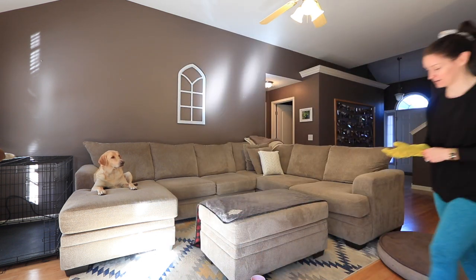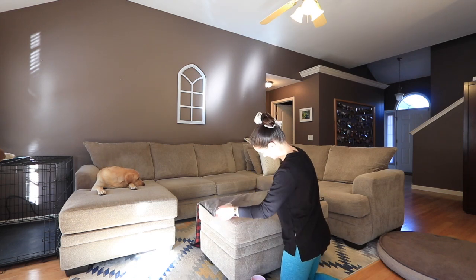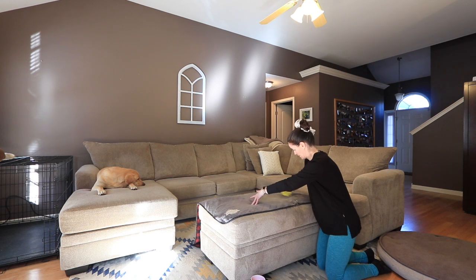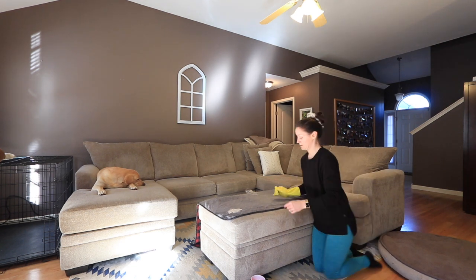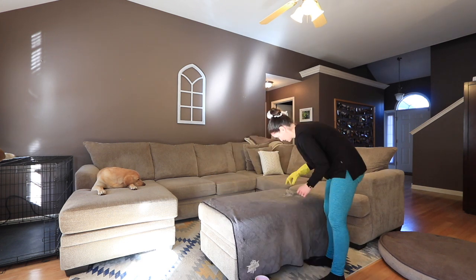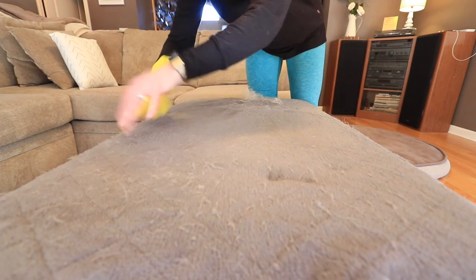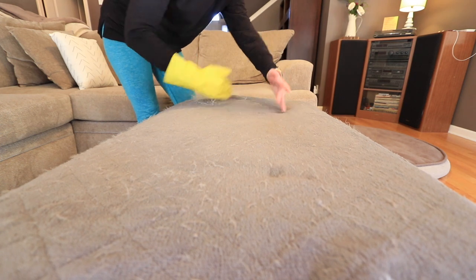Once I shook out the blankets, I just wanted to take them back inside and do a quick wipe-down because I don't personally love putting all of this hair straight into the washing machine. The coolest trick I've found — and I've tried a couple of other products — is just using rubber gloves from the dollar store. You get them just a little bit wet, then pull your hand down the blanket or fabric, and it pretty much pulls all of the hair up really quickly without too much effort.